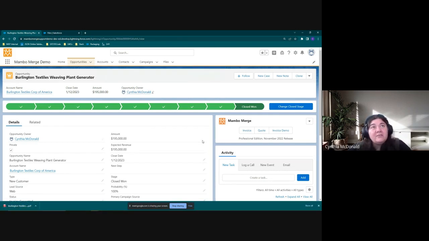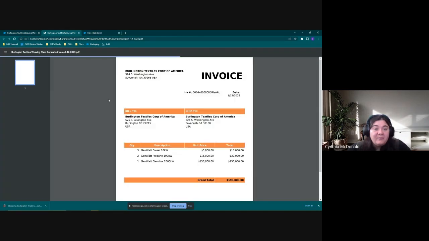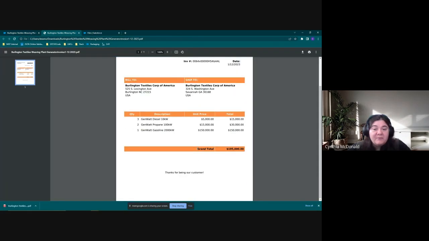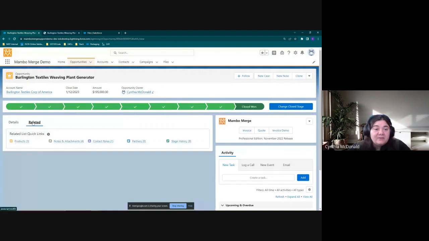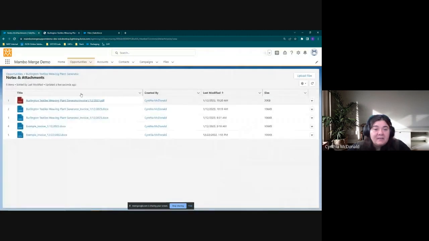So you do have the option to download it immediately after you made it. If you're watching a screen and you want to click that link, it'll fill it in, bring it up for you. And there it is, just as we wanted. Let's make sure it's in our attachments. Perfect, PDF right there. Same name. Wonderful.